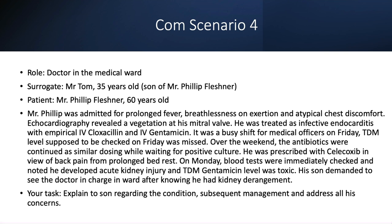For that, an incident report has already been raised so that we can get through what happened over the weekend and on the Friday, and why the test to check the toxic level was missed. This is something that me and my team look very seriously into, Mr. Tom. Once we get the incident report and the mortality review, we will immediately update you, if you would like, Mr. Tom. How does that sound to you? Yeah, that will be fine. I'm glad that you are doing all this, but I just want to know what are the potential harms to my father.